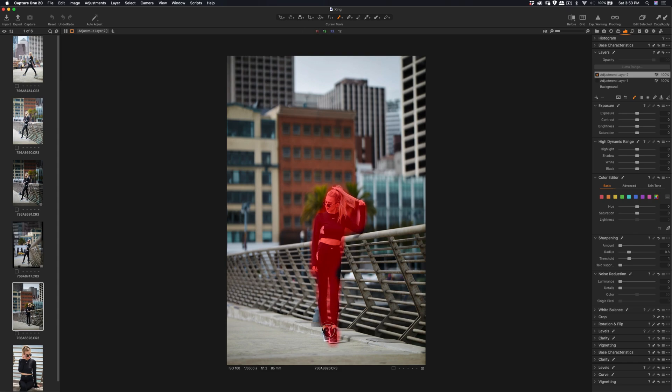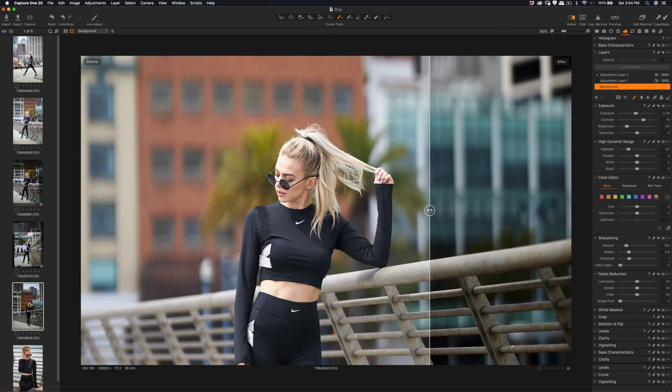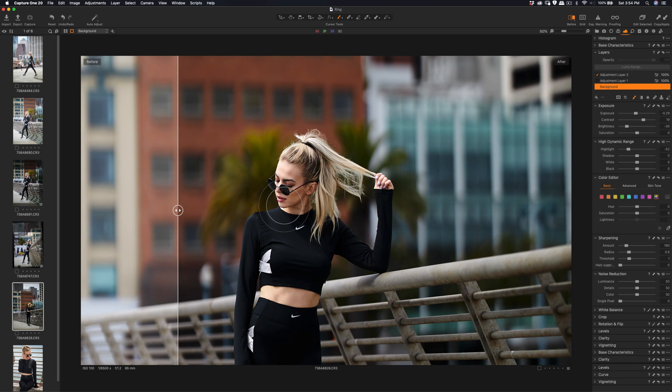I just want whatever is in focus to get sharper with that shallow depth of field. In this case, it's the full body that is in focus. Press M, then reduce the radius and increase the sharpness a little bit more. Threshold slightly reduced. I'm going to adjust the brightness more toward the minus side. Before it was an overblown picture — after, it's much better on the exposure.